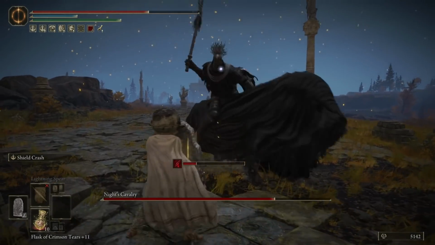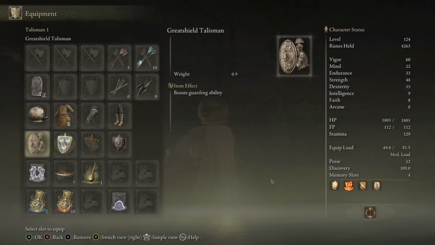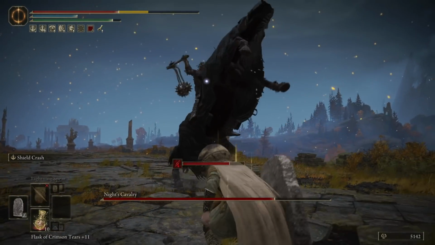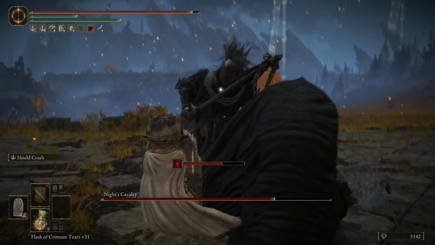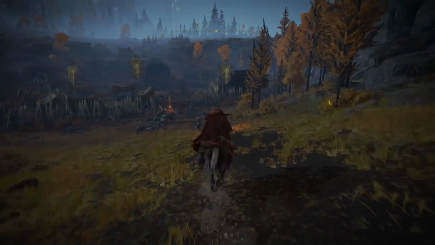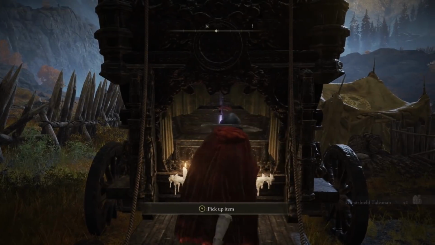The talisman that I mentioned before, required to make this build properly functional, is the Greatshield Talisman, aptly named. This talisman boosts your guard boost stats somewhere in the range of 10 to 15%, which is enough to take our max upgraded Fingerprint Stone Shield to the full 100. To get this talisman, go to the Erdtree Gazing Hill site of grace in the Altus Plateau and head directly east to find a parked carriage with a chest in the back containing this talisman.